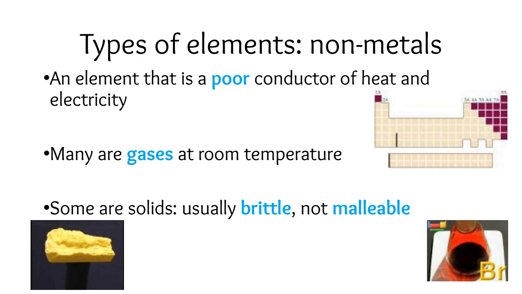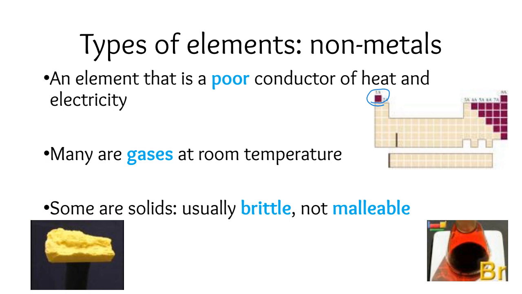On the opposite end of the spectrum, we have our nonmetals. As you can see from this picture, the right side of the periodic table, with the exception of hydrogen, hydrogen all by itself right over here, all of your nonmetals are located on the right side of the periodic table. So these elements, just like their name, are the opposite of metals in their properties. So they're poor conductors of heat and electricity. That means for the most part, they tend to be used as insulators. So they will insulate and keep things in.